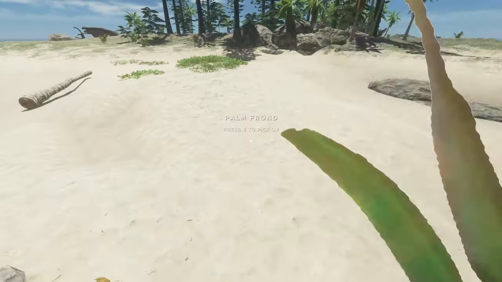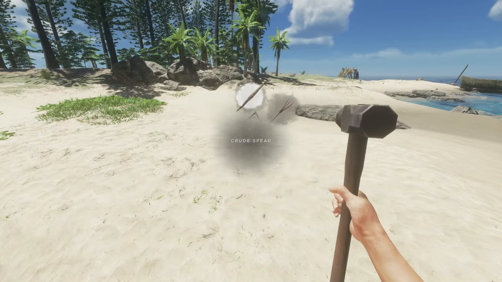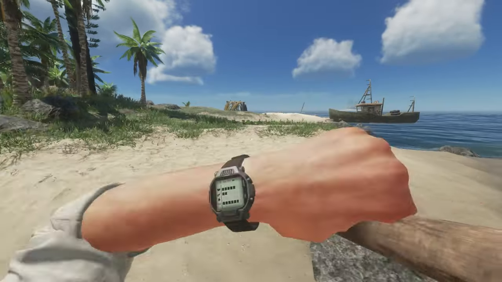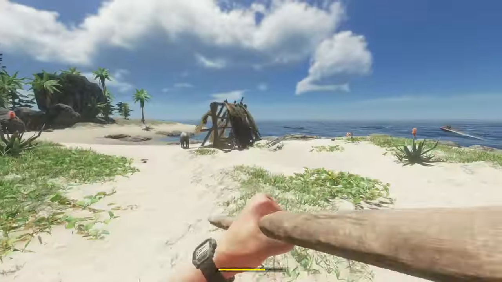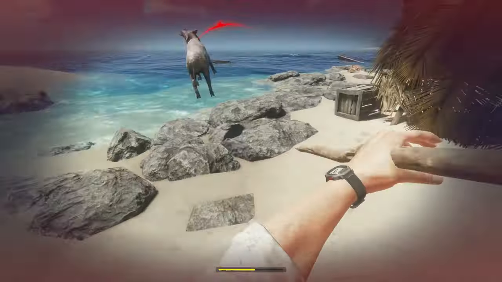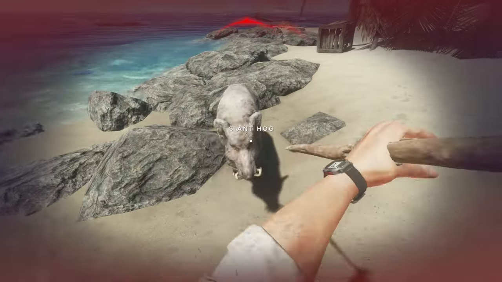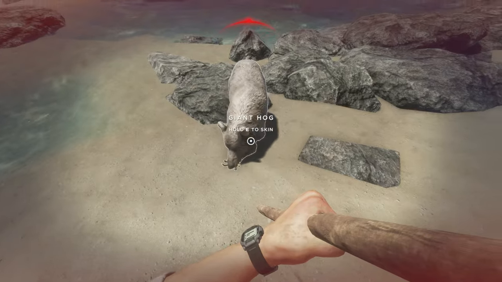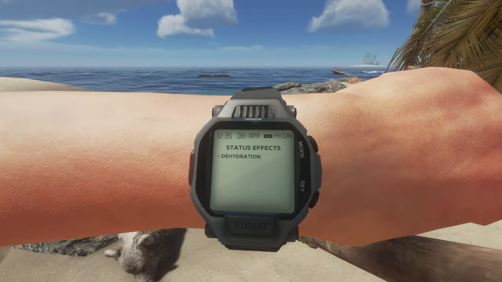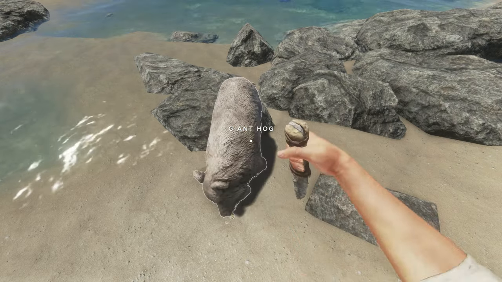Oh no. Right, we're gonna have to kill a crab, and that means crafting a spear, because I'm hungry, but I'm more thirsty actually. Where are you, crabs? That boar can bore off. Oh my god. Oh, my health, and I'm dehydrated. That was close. That was close.